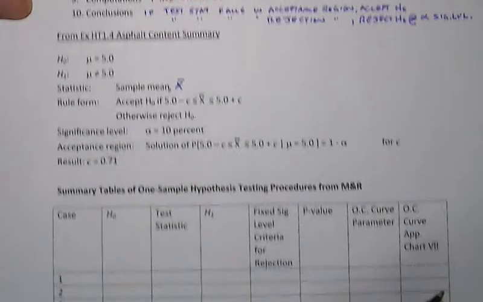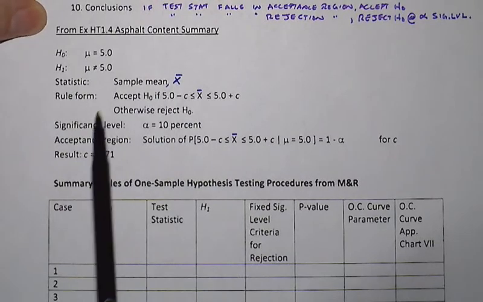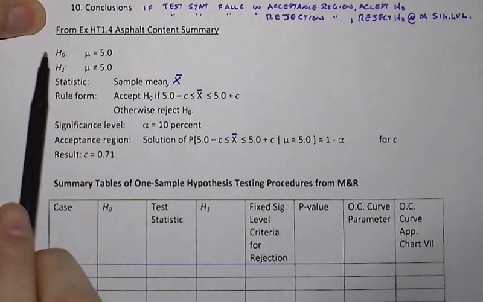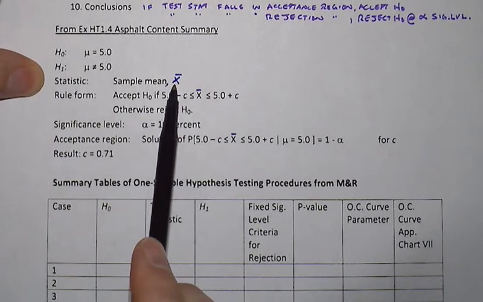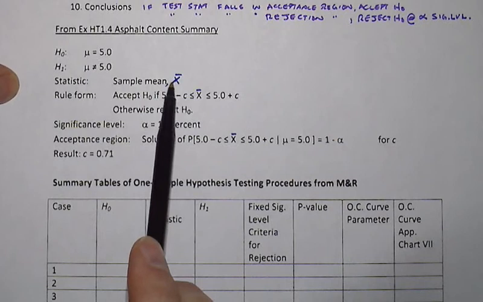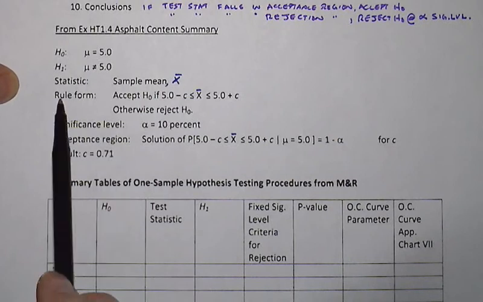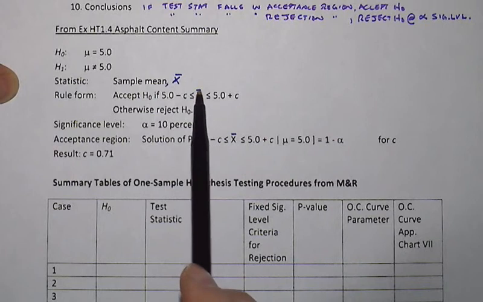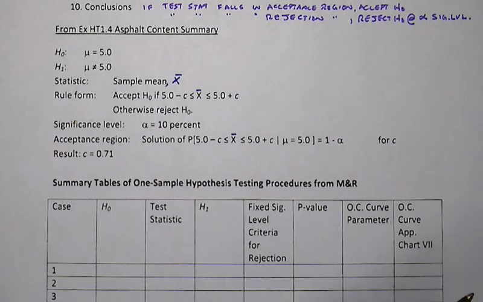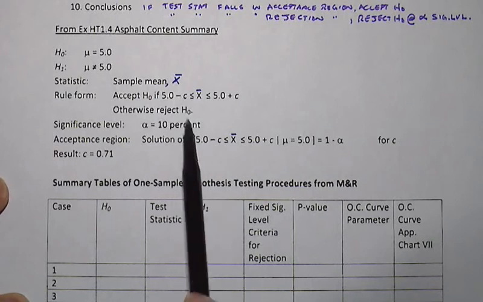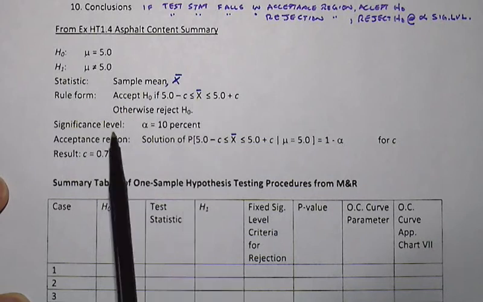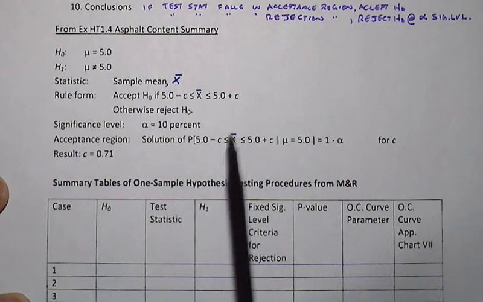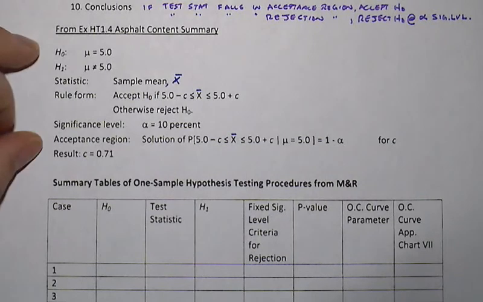From the extended example that we worked through with the asphalt content summary, here's a part of what that procedure would look like. You've got the null hypothesis, you've got the alternative hypothesis, the test statistic that we're going to use, the sample mean. If you've printed this out, you don't have this little X bar part here. In the rule form, again, you have an X, but you don't have the X bar to indicate that this is associated with the sample mean. Just a formatting issue with the software that I used. So just take note of that. And then also you've got that same kind of little guy down here. Right, so that's just summarizing. It doesn't show you all of that work that we did in developing that example.